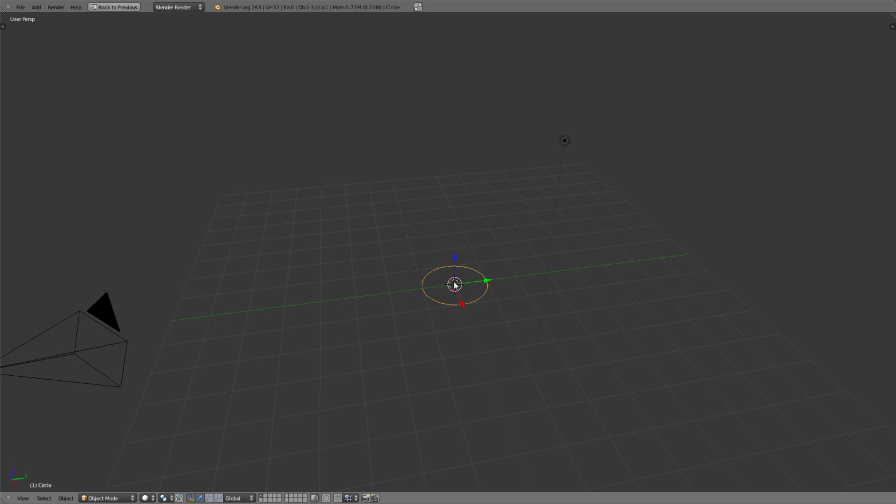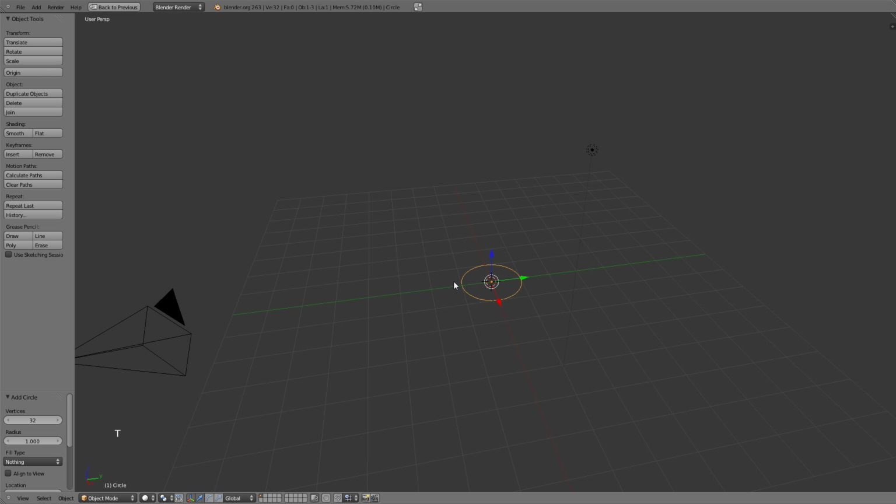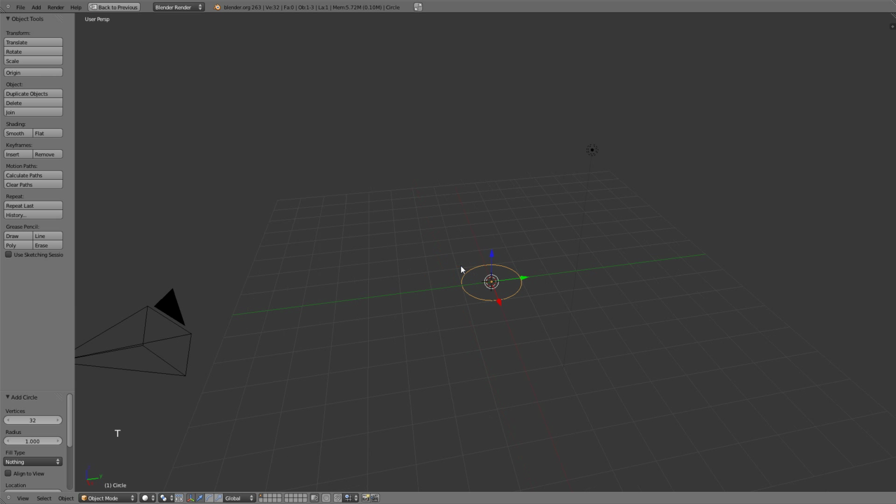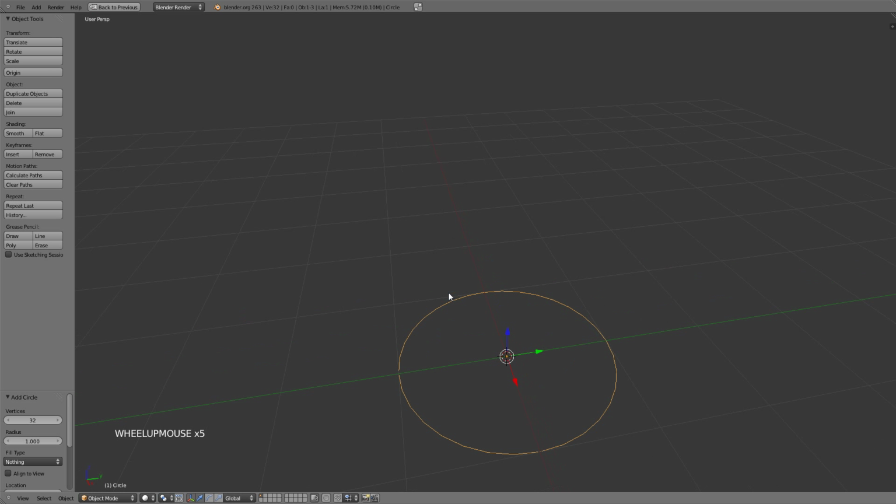Now if you hit T right after adding the circle, or F6, for now I'm going to hit T, you can see that right here it gives me options for how many vertices I want to add in the circle. So if I bring this down, you can see that my circle starts to have less and less vertices.